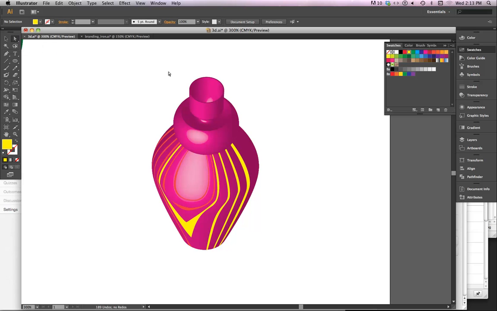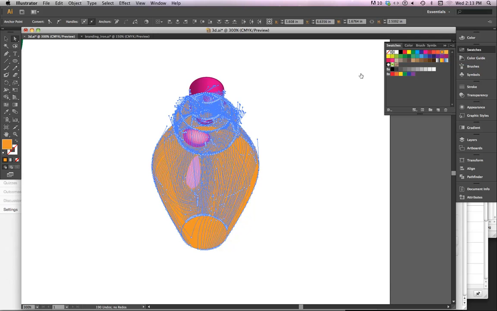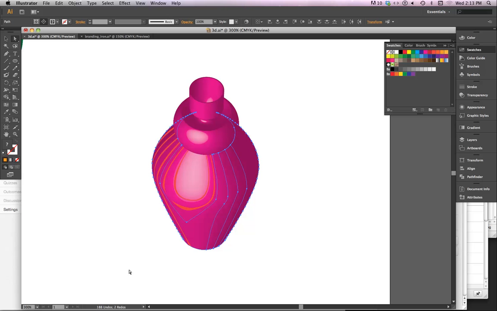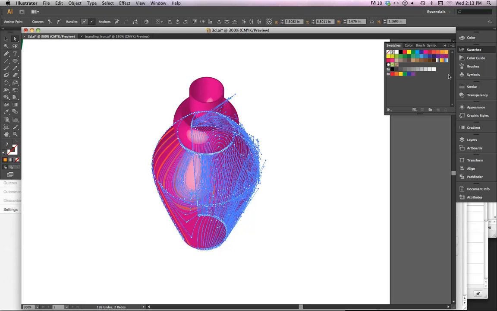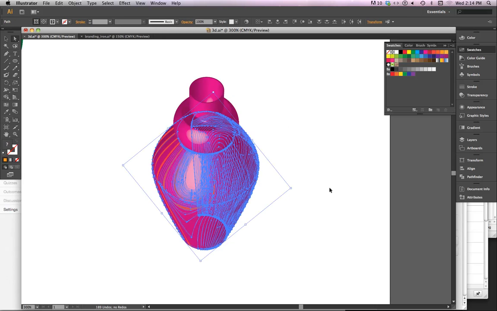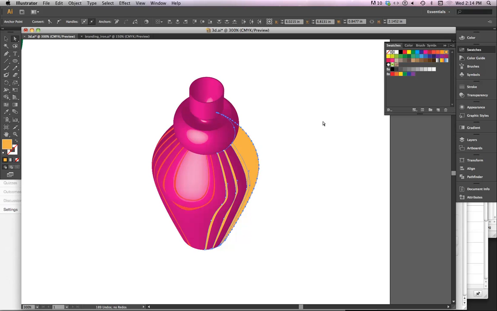With the direct selection tool, sometimes you can have fun just by cutting across like this and then changing a color. And it did too much that time. Anyway, sometimes that works. Evidently not all the time. Let me just see if I can select a range of colors here, or a range of paths. Yeah, it's kind of doing too much. So maybe not. Maybe it's better to do it this way and see how it turns out. Okay, so that's Revolve. There's a couple other things I want to show you with Revolve.